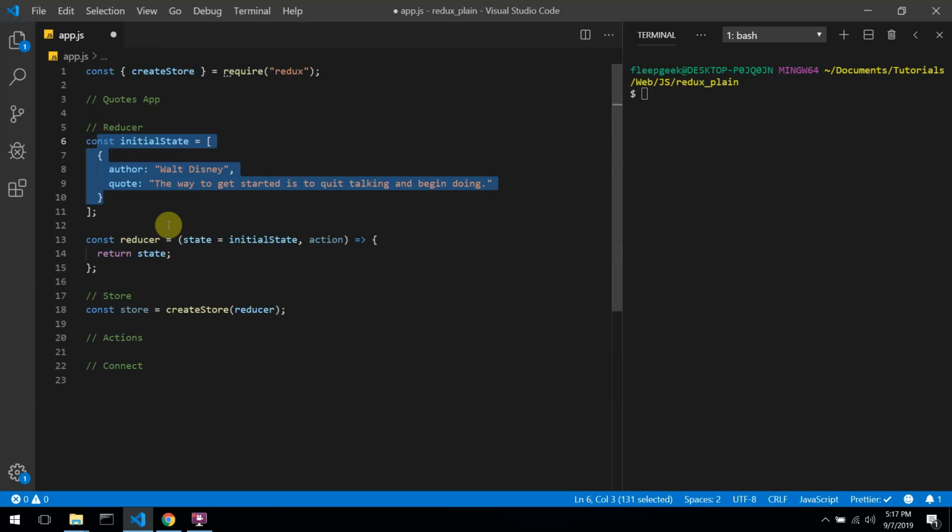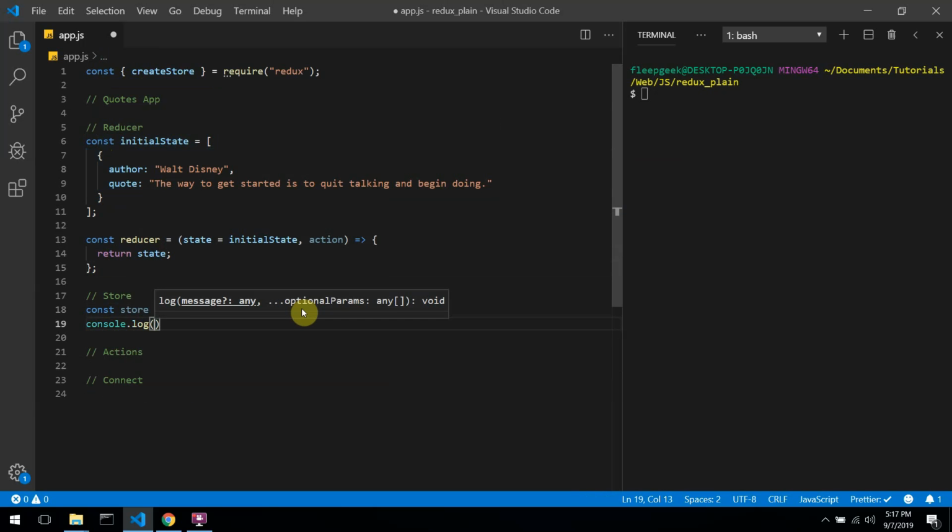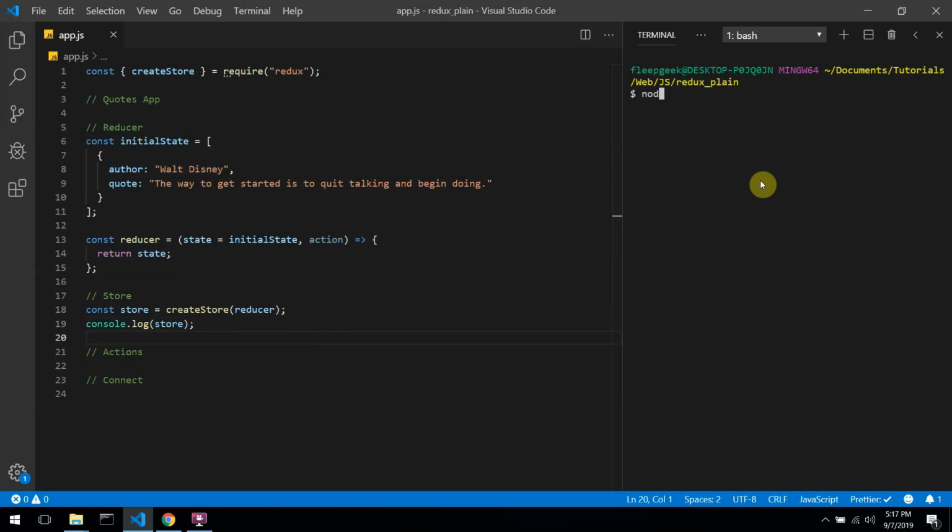So now we have our reducer and we have the store. We can simply do a console statement to see what the store looks like. The reason I'm also doing this is to show you that Redux can exist without React. So you can use it for your Vue application. You can use it for your vanilla JavaScript applications too. So when I do a console.log of the store, I could come over here, and I installed nodemon, so I could do nodemon app.js instead of just doing node app.js.